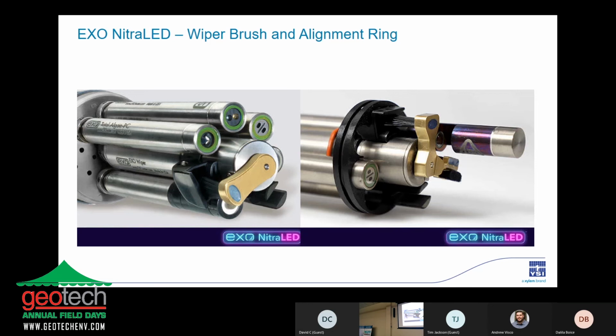This alignment ring also is a nice addition, even if you're not using this NitroLED kit. In the past, we've recommended that you use a zip tie if you need to use this wiped conductivity sensor. So this is a much more elegant solution, and the probes tend to just hold a lot better. It's easier to maintain, and it looks a lot better as well.